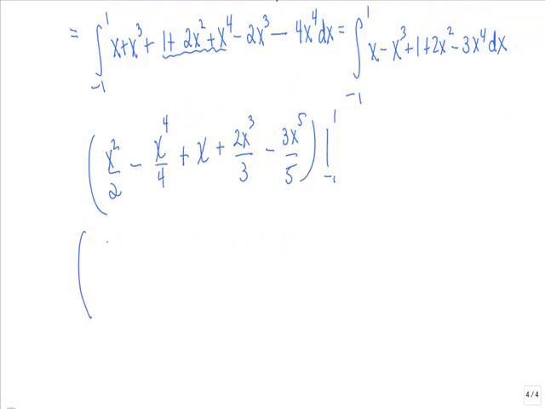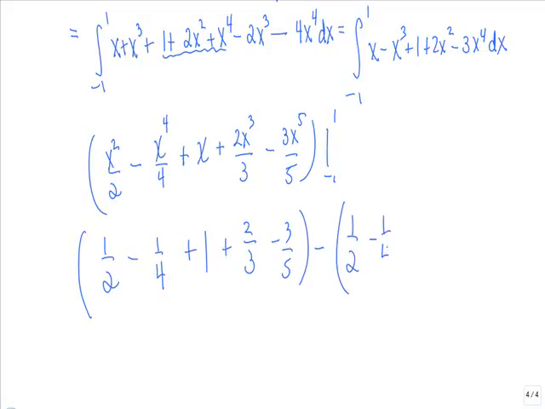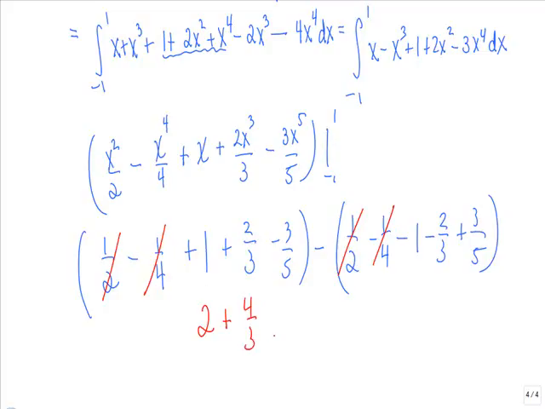So if I plug in 1, it's a half minus a quarter plus 1 plus 2/3 minus 3/5. Then plug in negative 1. Remember, the even ones will square back to positives, so that's going to give me a half and a quarter, minus a quarter. But all of these will actually change signs. So I'm going to have minus 1 minus 2/3 plus 3/5. So I'm going to get some cancellations when I do the math. A 1/2 and a minus 1/2, and a minus 1/4 and a positive 1/4. But then these are going to change signs, so I'm going to end up getting 2 plus 4/3 minus 6/5. I would pull out my handy-dandy calculator and do some math. I'm too lazy to pull mine out.